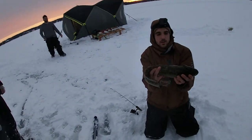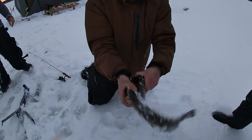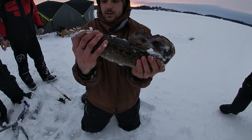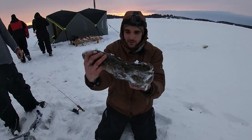When I say it's a burbot, it's a burbot. There we go. Oh! Probably my biggest burbot. We're definitely going to keep this guy. He's a few pounds. Nice. On the jaw jacker. Nice. I'm a jaw jacker, literally. Jaw jacker strikes again. Twice. 2-0 on that. So let's go.